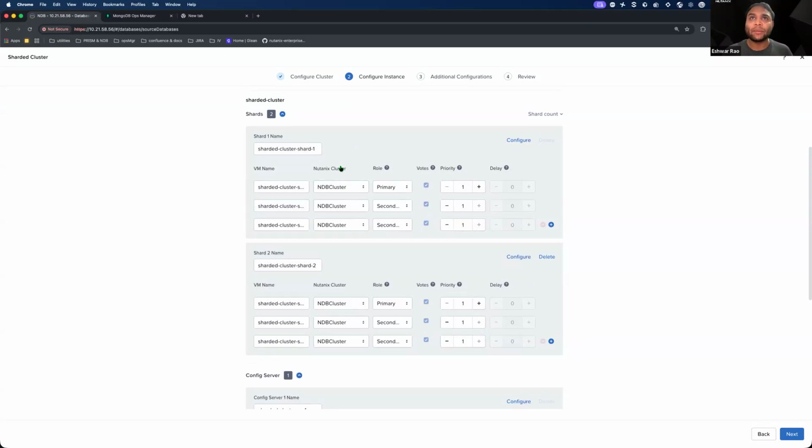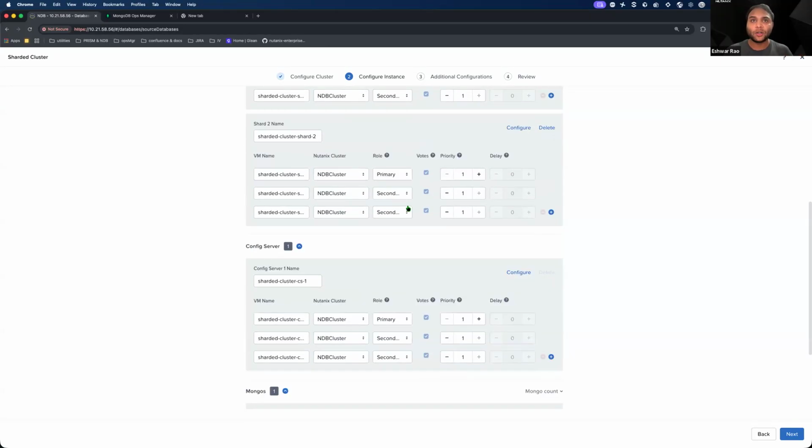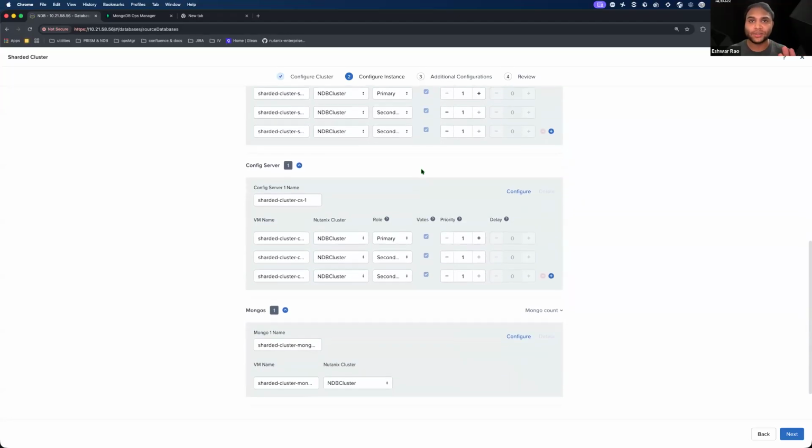The next tab is your Nutanix cluster. If you have multiple nodes, you can select which node your primary should sit on, or if you want to change the priority by ensuring that a node should always be primary, you can do that. And let's say if you have a 3-node cluster, you will have all those options. You can distribute it as your company requires, right? So if you really want to change the primary nodes, whichever it should be, you can modify that here too. So now we have shard 1, shard 2, and config server, all those configurations available here.